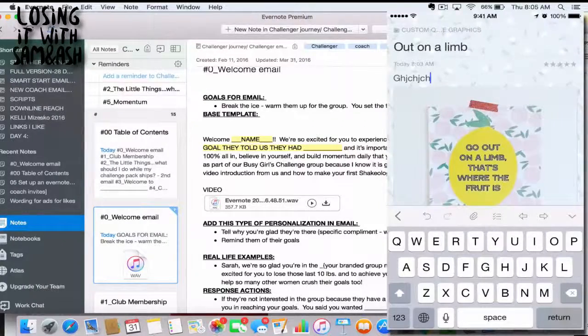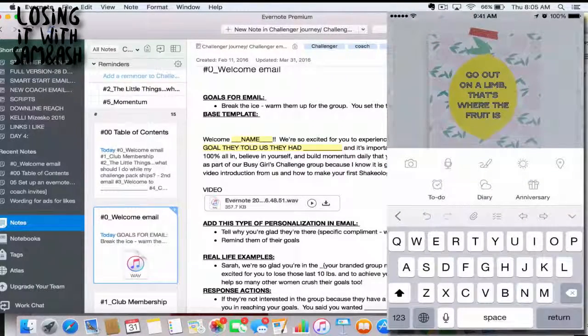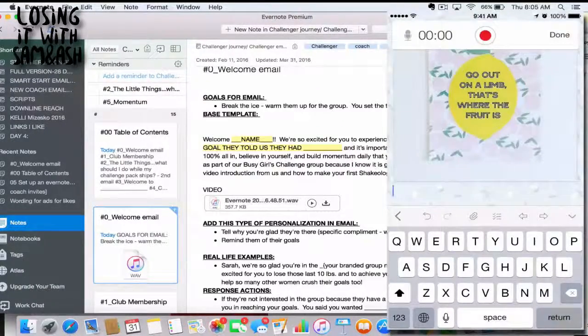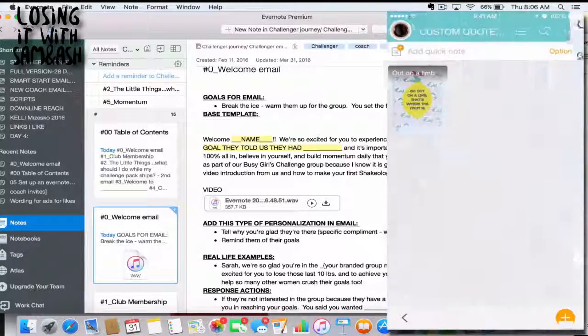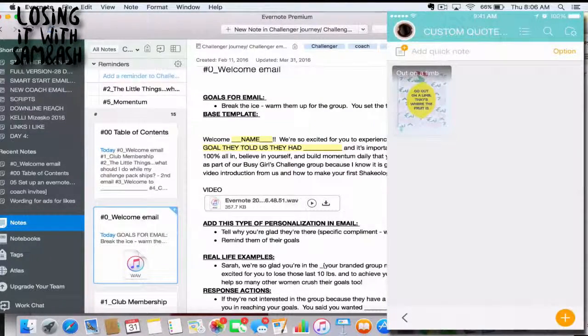And you can even make pretty cool voice notes. I push the paperclip so I could leave a voice note and say, I am making a voice note while I make a video about making a voice note. Done. So once again, this would be something that would be good if you were sharing these folders with an assistant or a teammate and you wanted them to hear what to do. So let's go back and just see what it looks like. So that's what it looks like when it's in your folder.